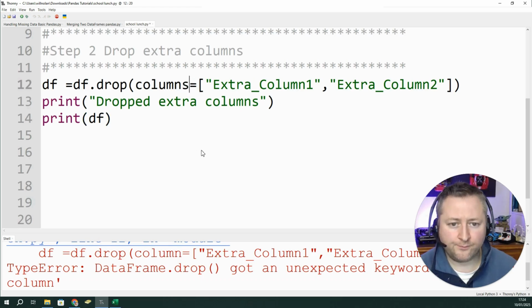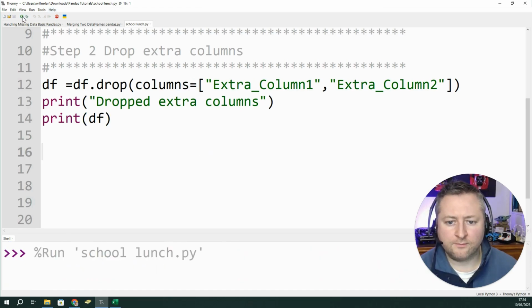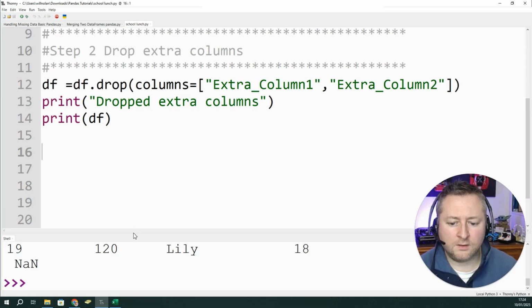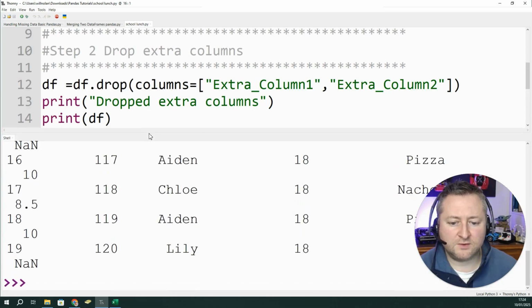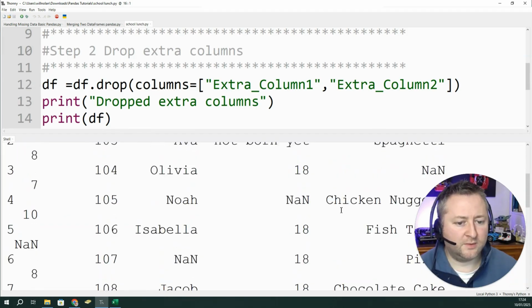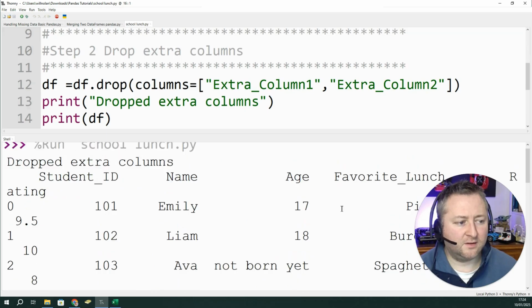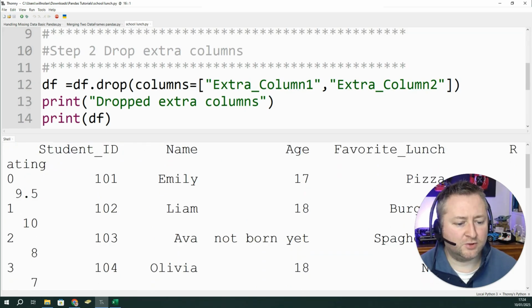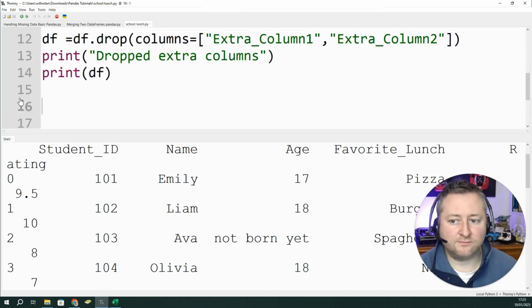Columns, sorry. So if I run this again, now we should be able to see that those 2 extra columns at the end have been taken away, because the last column appears to be the favorite lunch and the rating. Okay, so in the next video we'll go into the next section.